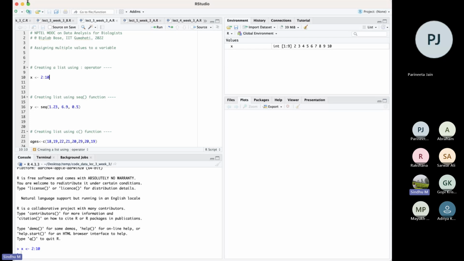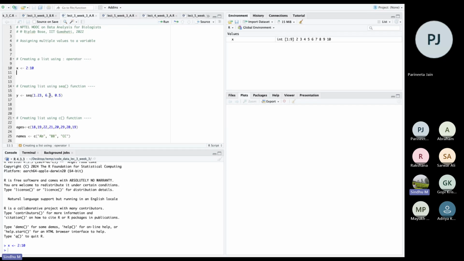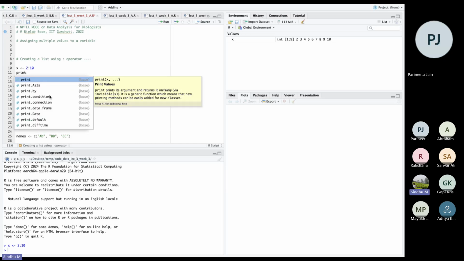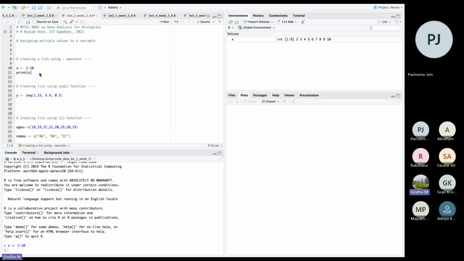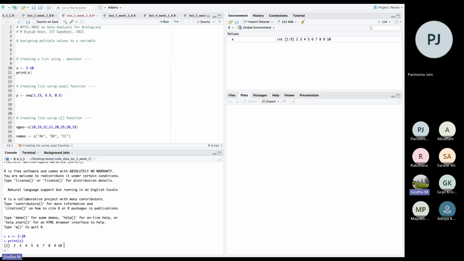So to check what are the values in X, one option is you can type print X here and you can select run, or instead of going and clicking run every time, the keyboard shortcut is command enter for MacBook and control plus enter for Windows. So if I type print X, the output will come here. So in R, all the outputs will come on the console window in the bottom.